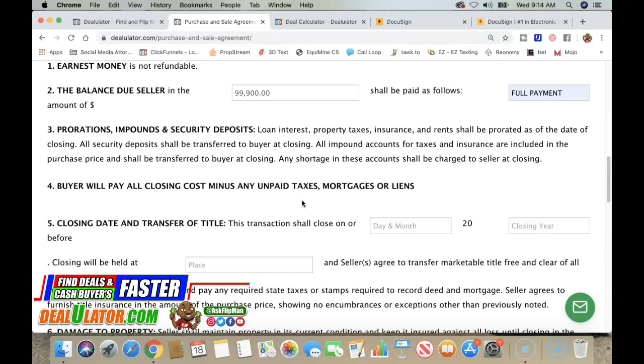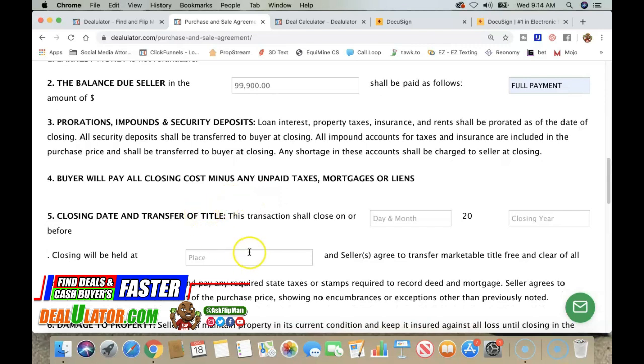Now, in reality, in most cases, your buyer will end up paying all closing costs, but you have to be negotiable. Say the closing cost is $1,000. Buyer says, I'm not paying that, but you're about to make $12,000. So you're going to allow $1,000 to prevent you from making $11,000 because you subtract $1,000 from $12,000. That leaves $11,000. So I'll just go ahead and pay it all. Or they may say they want you to pay half, so $500. So instead of making $12,000, you'll make $11,500. So just be negotiable and flexible, and you still have the opportunity to make a substantial amount of money.